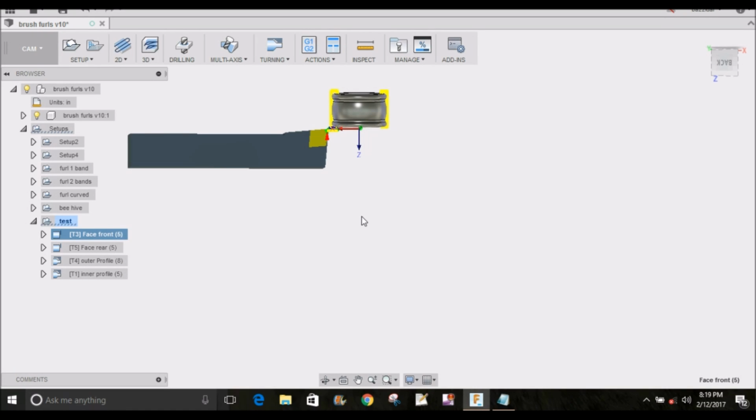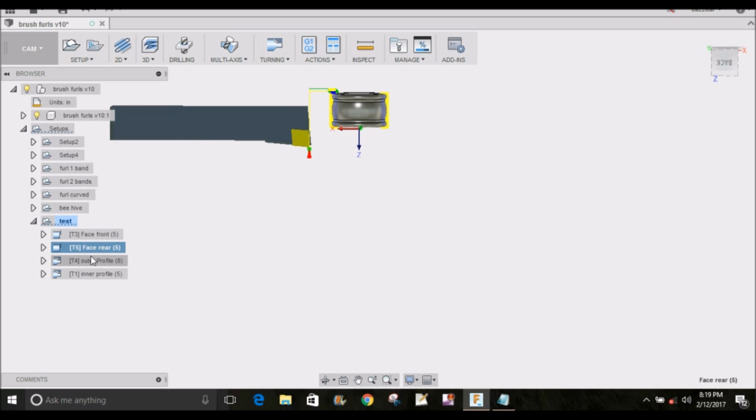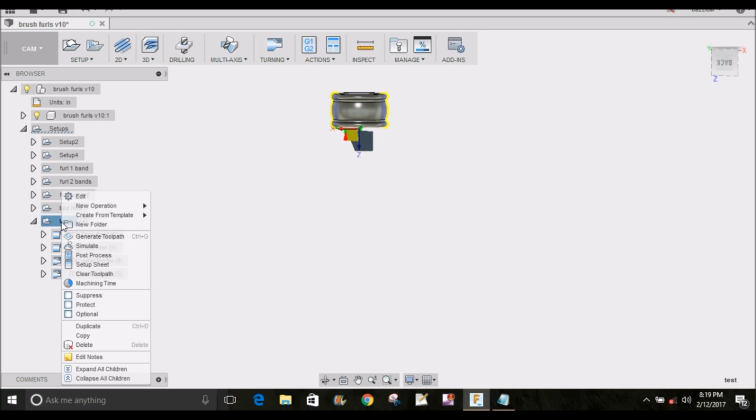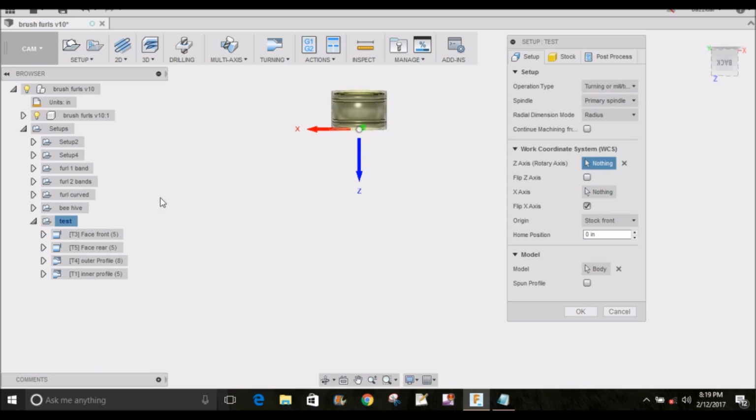Okay, this is the CAM and the post processor portion, and basically you just do standard lathe tool paths. One thing I like to do under the setup tab here is make sure this home position is greater than the distance between my lowest tool on the table and my tallest tool. The difference between the two, I want to make it greater than that. That way when it rapids from a short tool to a long tool, I don't get a crash. So I will make that like 5 inches, and that can be edited later.